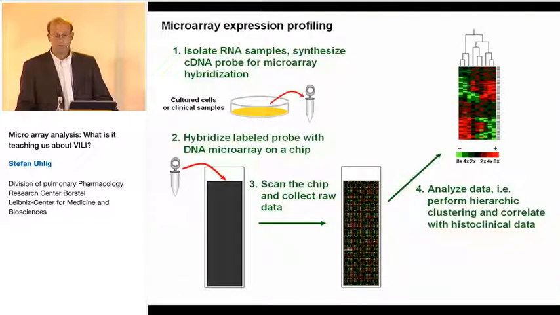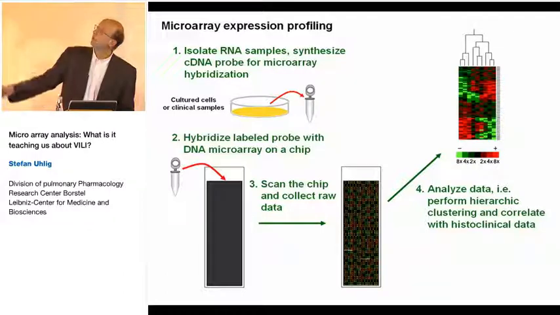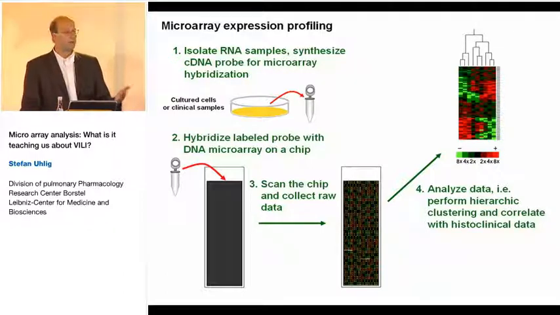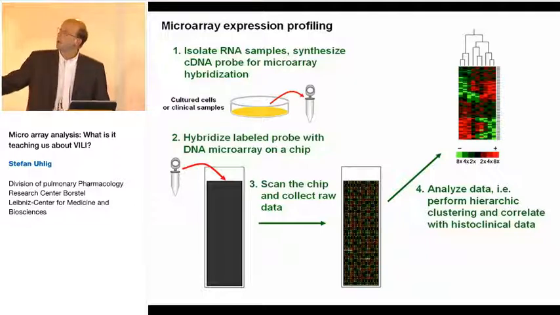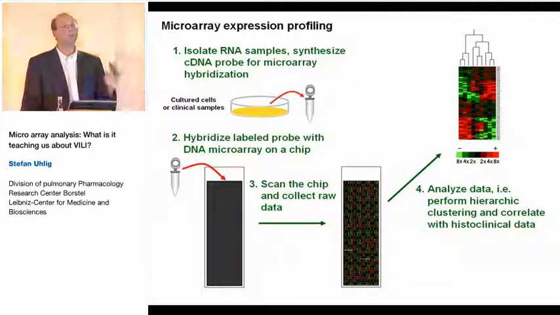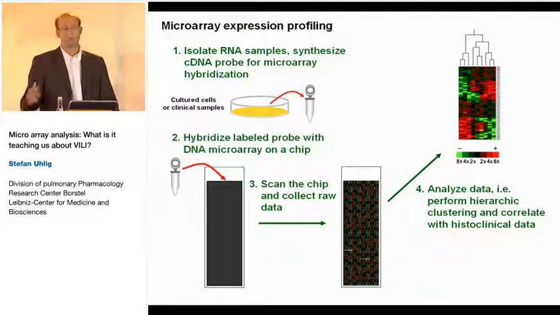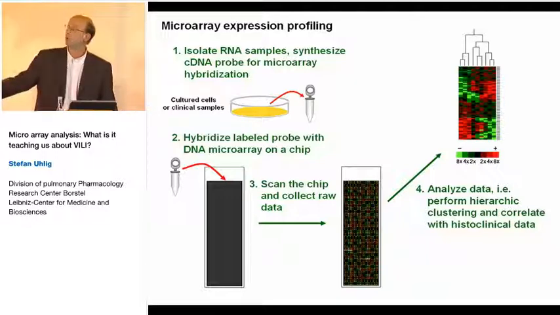So now let's have a very, very brief overview of how microarrays are done. The reality is somewhat more complicated, but this is a basic picture of what you are doing. What you do is you isolate the RNA from your samples, for instance, from the lung tissue, from cell cultures, actually every source that has RNA. And then you hybridize the RNA that you have received with a chip. And this chip has a huge number of DNA spots on it for a huge number of genes, and this can go up really to 25,000, 30,000 genes being spotted on one single chip.